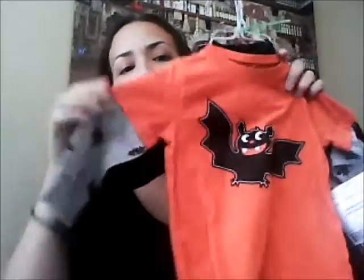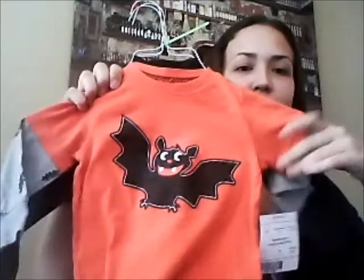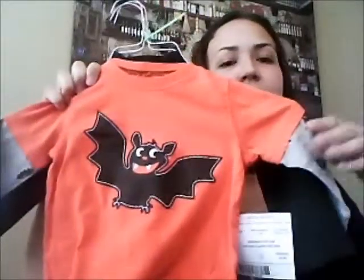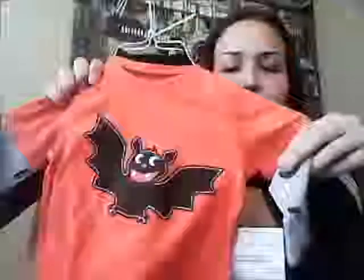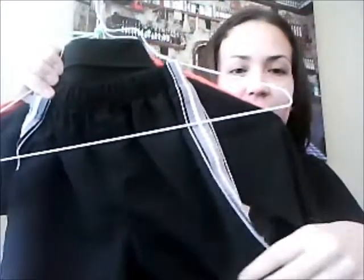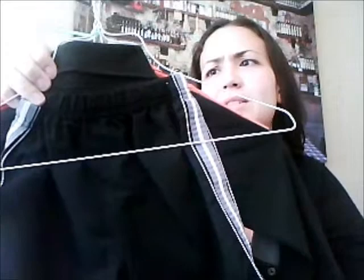This is the one thing that I got for Mark. I got him this little outfit — it was only three dollars and it's a little Halloween tee which I thought was super cute. I just bought him a plain one at Old Navy that was at least five bucks. So this one is three, and then it comes with a black turtleneck and a little pair of black athletic pants. You get three pieces for three dollars, and one of them is this super cute little Halloween top.